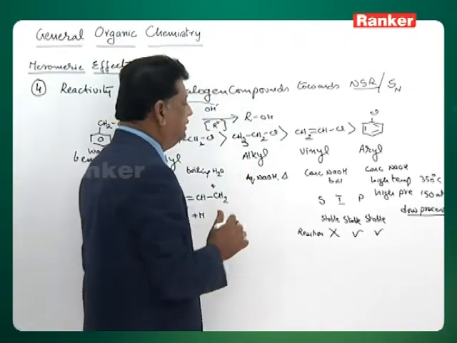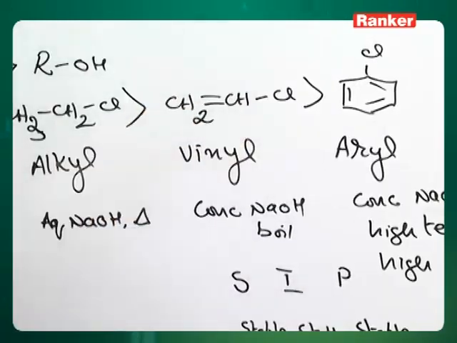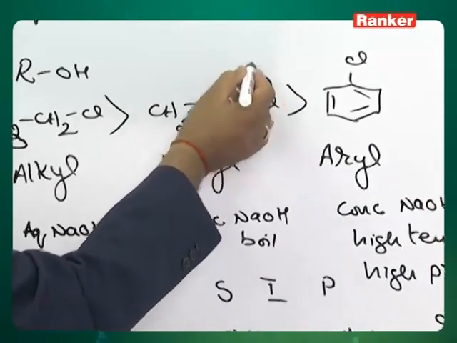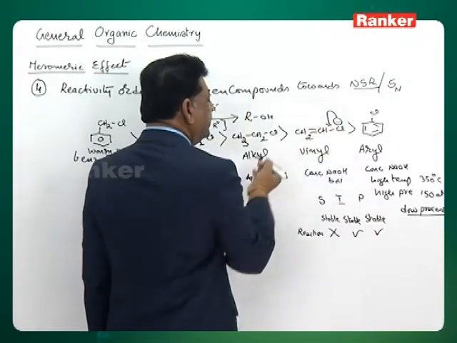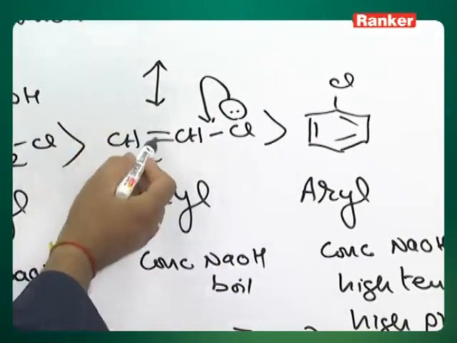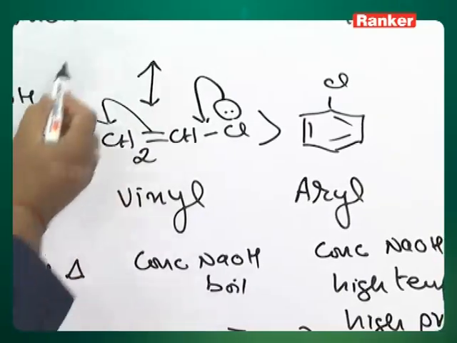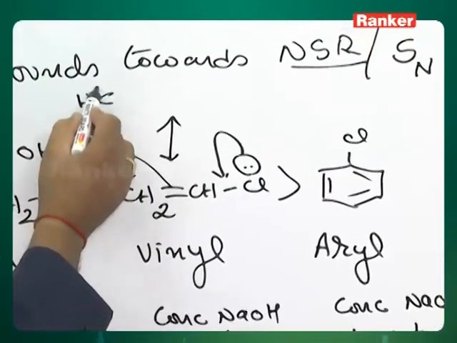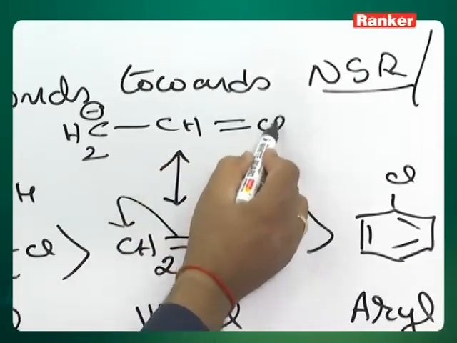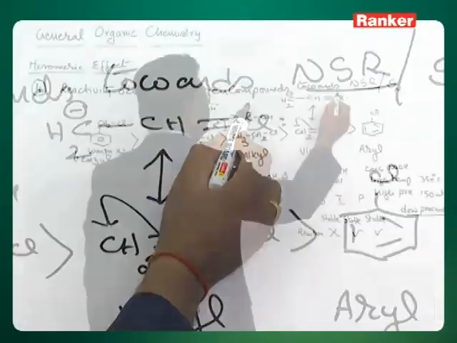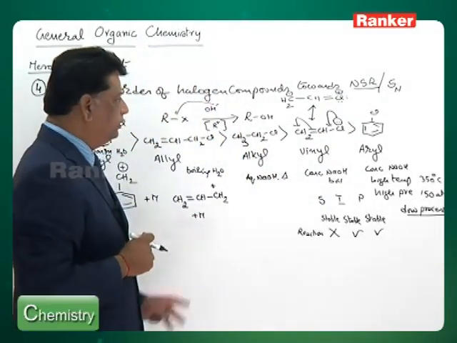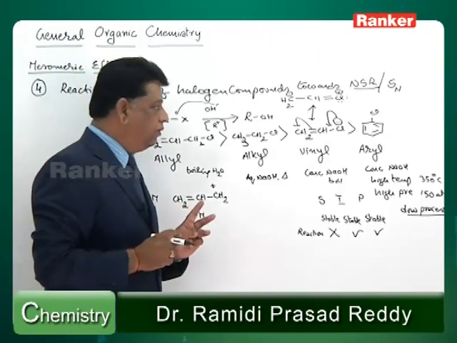Examine the vinyl chloride. In the vinyl chloride, there is a lone pair on the chlorine, so it makes a resonance like this. The vinyl chloride shows resonance and the double bond is shifted to the corner. So this CH2 becomes negatively charged, and on that side the Cl becomes double bonded. Of its lone pairs, one lone pair is used, therefore a positive charge is formed. So there are three separate reasons we are quoting.